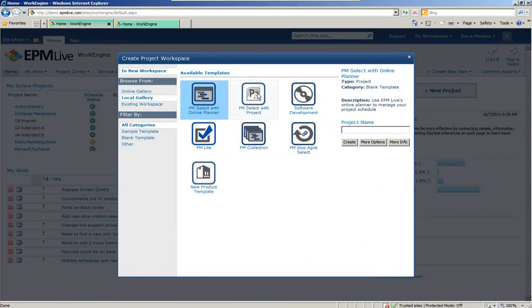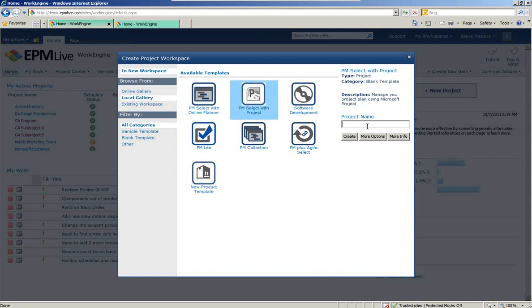So for example, by selecting a template, giving the project a name and saying create, it's going to add a workspace with all of the feature sets that we talked about in the slides, and possibly even content in your standards, like your document standards and other things that you might want, already pre-populated into those templates. And you can have as many versions of these templates as you want to describe the different varieties of projects that you might have.